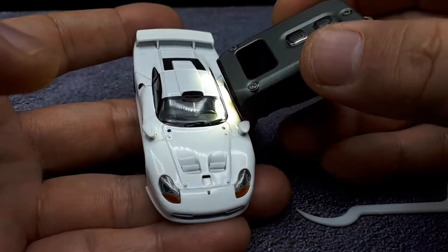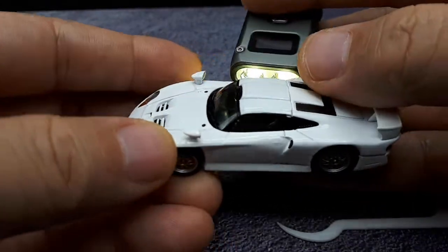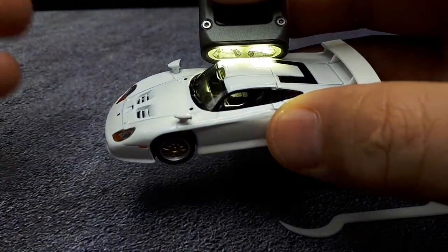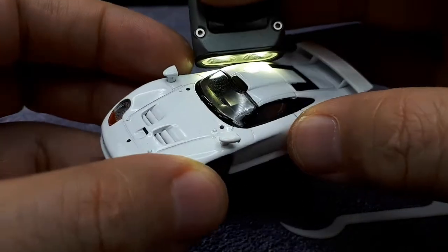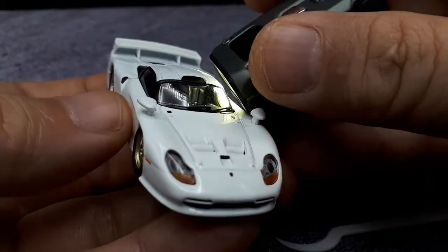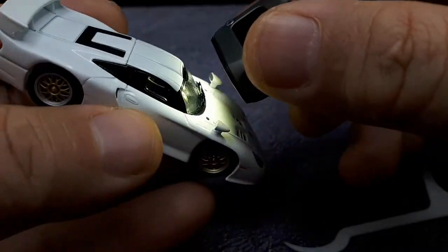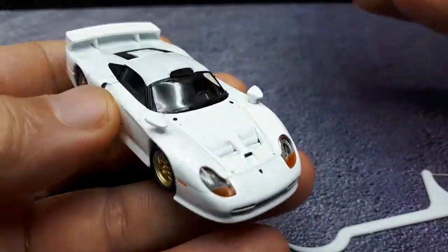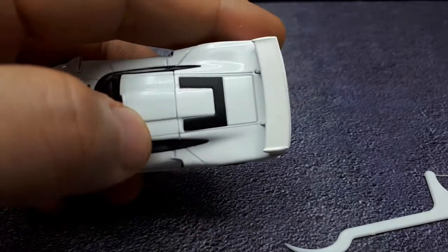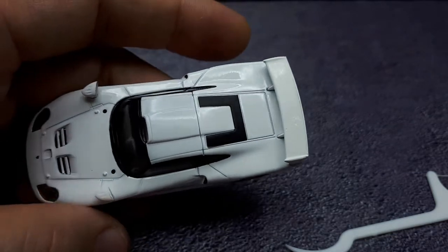I don't even know why I pulled the flashlight on Kyosho interiors. They're just so dark. I mean, you can't see much. There's molded details. There's a box there on the floor, and the racing seat, but looks like some molded in harnesses there. Yeah, but I can't see much else. Such shallow windows, sorry. Okay. Another thing here is this roof panel. It's just painted black. No clear window or anything like that.